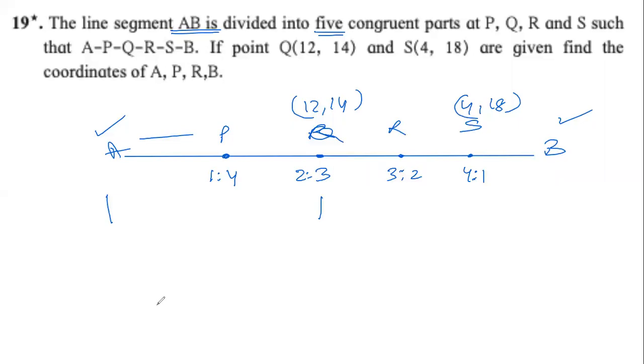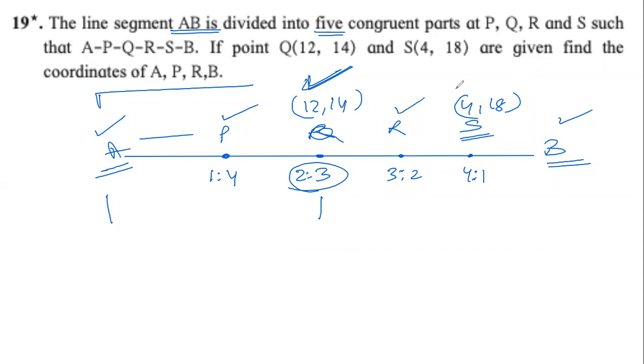We can take the line segment AQ, or we can take the point Q. Point Q is dividing line AB in the ratio 2:3. Using that, we will try to find the coordinates of A and B. We can also combine what S is doing to A and B. We can find x1, y1, x2, y2. There will be multiple ways to find this. It is not a straight question, and it will not be a 1-mark, 2-mark or 3-mark question. This will be a long question.